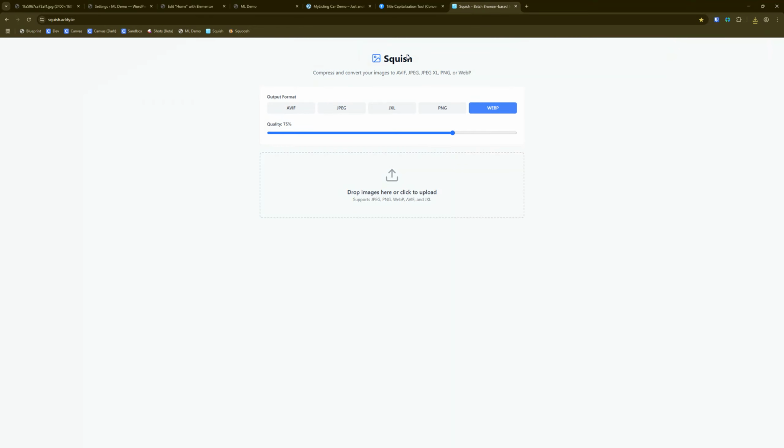Then we want to upload this to Squish. And you want to use the default WebP in a lot of cases. However, if you're in a situation where the page, the post, whatever, isn't likely going to be shared on social media, you can get by with using AVIF, which is the latest, greatest image compression available that is compatible across all browsers.